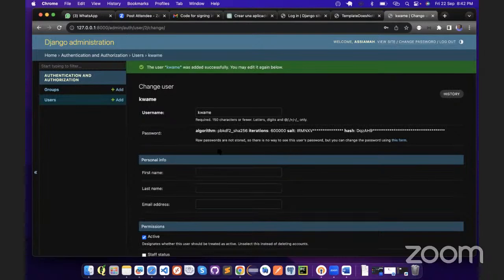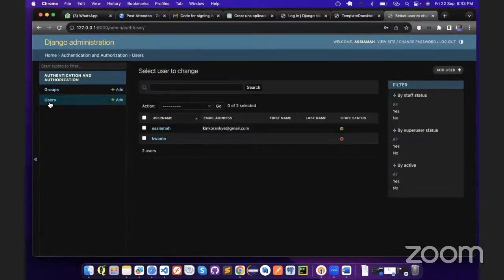Now the user has been created. When you go to users, you should see that Kwame's name is there. So now if you ask for a list of users, you have Kwame, you have Siama. So you can create more users to be able to log in at the back end of your application and do whatever you want to do. So basically, this is the back end of Django. We'll go back to the front end and then continue the training from there.